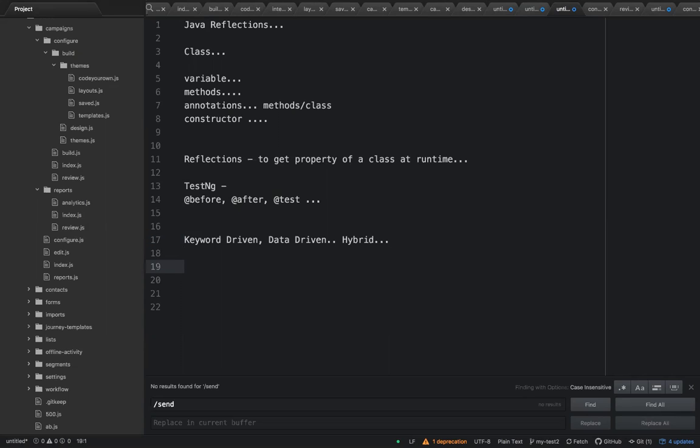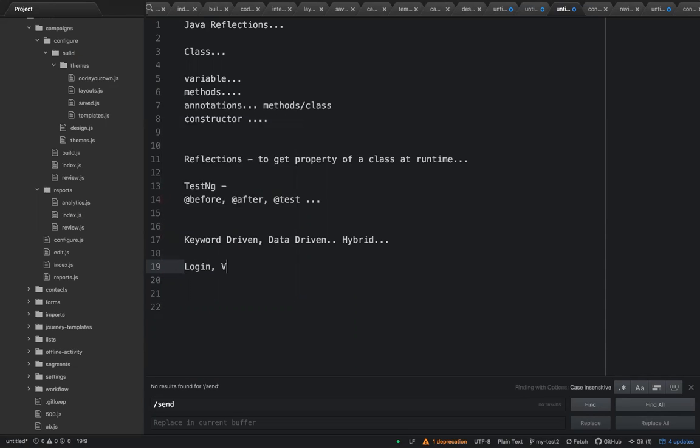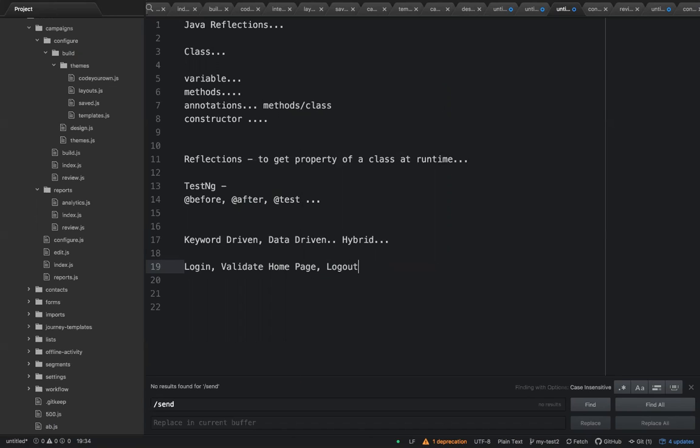Let's say we have three methods to test our test case: login method, validate home page, and logout method. The logout method clicks the logout link and checks whether the logout successful page is displayed or not. Each has separate pieces of code for its respective functionality. There are many ways that we can invoke these methods.